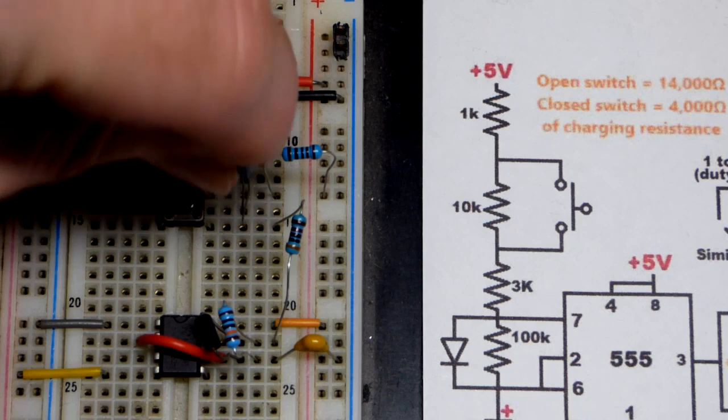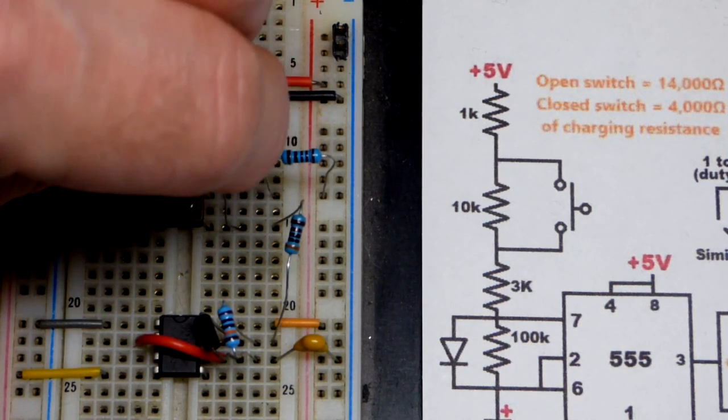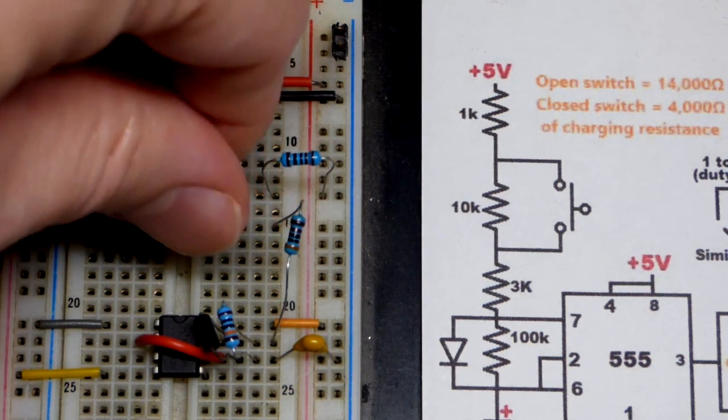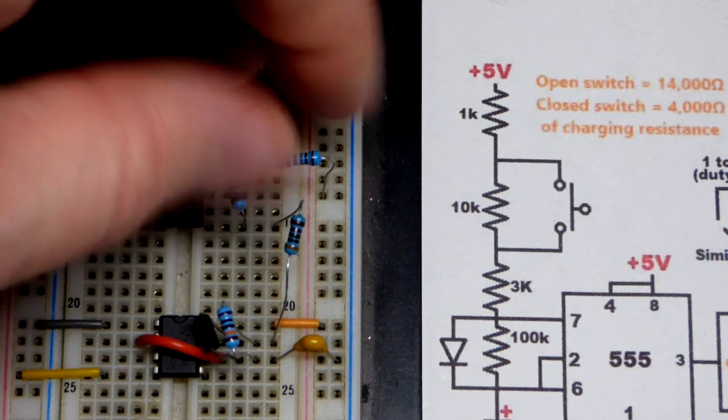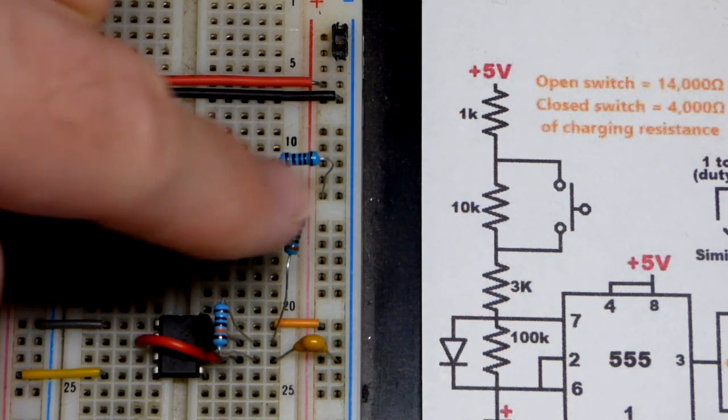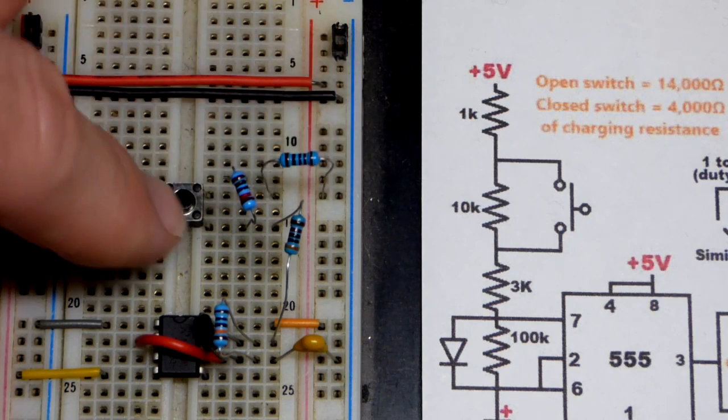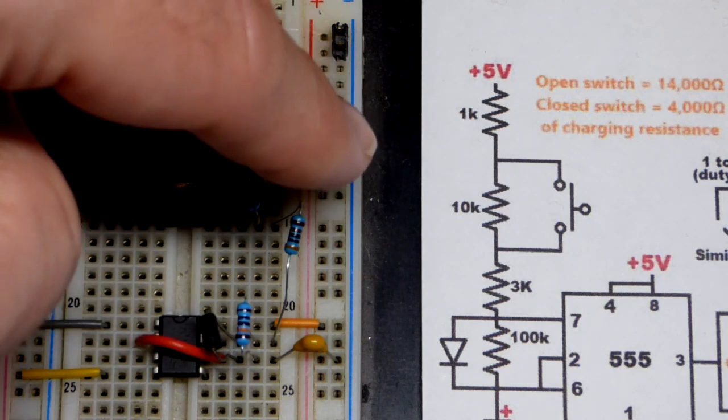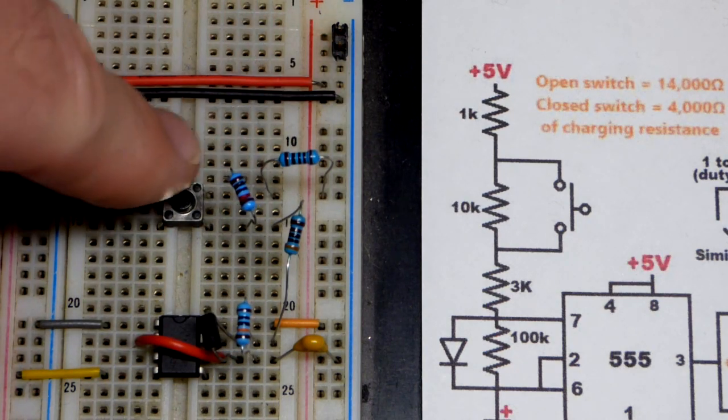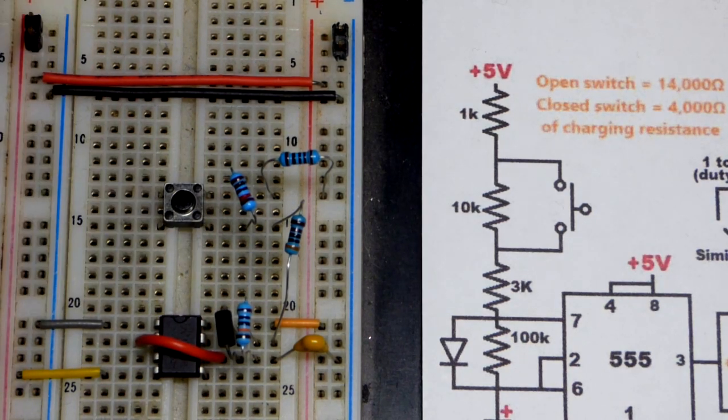So all we have to do is add a 10,000 ohm resistor right there parallel to the switch. So any of these two spots to the top and bottom of the switch was off a spot right there when I first inserted it. And so there we go, 10,000 ohms. Now current can flow through the resistors. 14,000 ohms of resistance total. And if we close the switch, then it's going to go around this resistor. It takes the least resistive path. The more current goes through, the less resistance. And there we go.